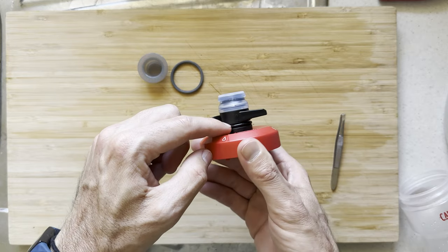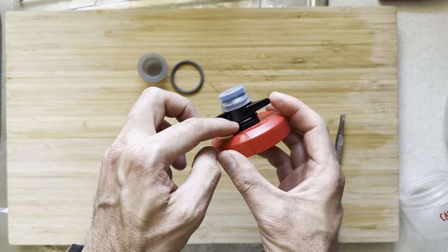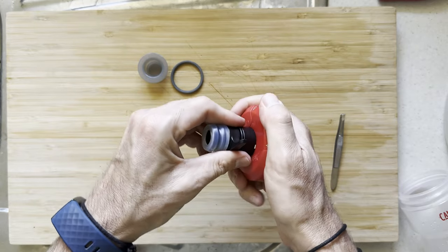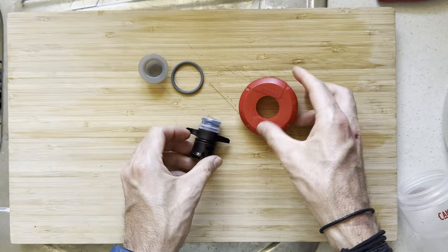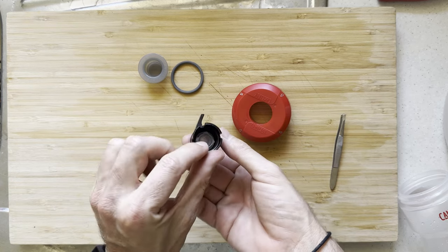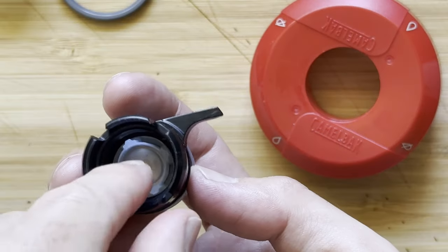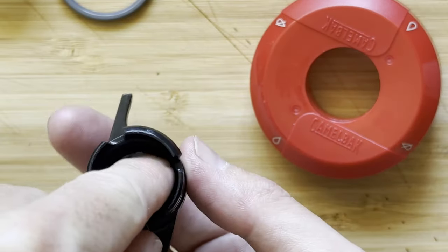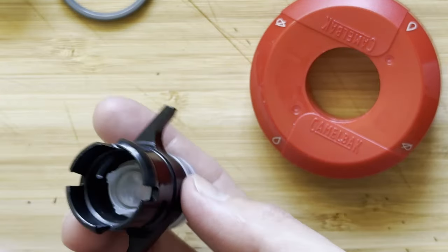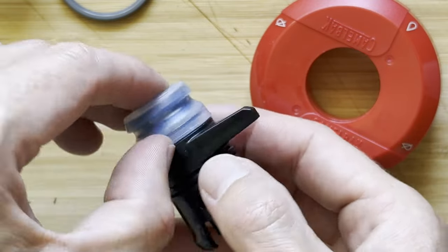You can already see this rubber o-ring here and this can actually collect a lot of mold under there, which you obviously don't want to be exposed to. So if we go ahead and push this out, then that pops out. Now Camelbak says you should just stop there. However, I highly disagree with that as you can also get mold inside the jet valve. As you can see these little crevices inside the jet valve, you can get mold in there — really difficult to clean while it's still in here. So we want to actually pull that out as well as pull apart this o-ring and pull this off as well.